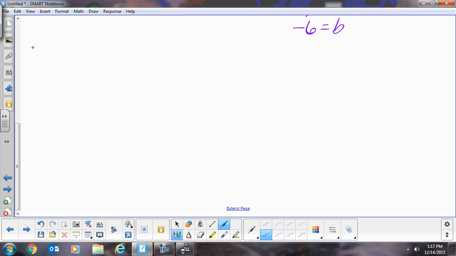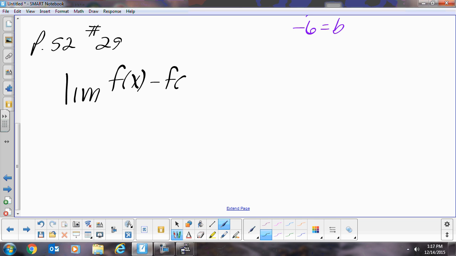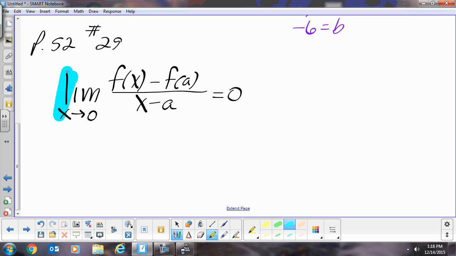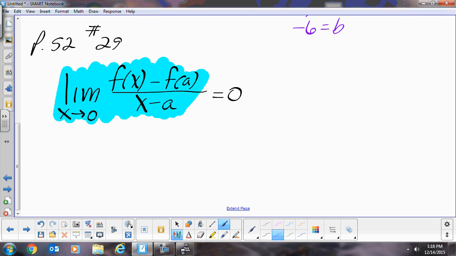All right, so this is page 52, number 29. So it says, there is a function such that the limit of f of x minus f of a, does it tell me it says x minus a? It does. As x approaches a is equal to 0. First of all, before we go any further, what is this? Now, we'll recognize that. It's a definition of the derivative. So what they're saying here is they're saying the derivative f prime of x is equal to 0, aren't they? Yes? Okay. Which of the following must be true?